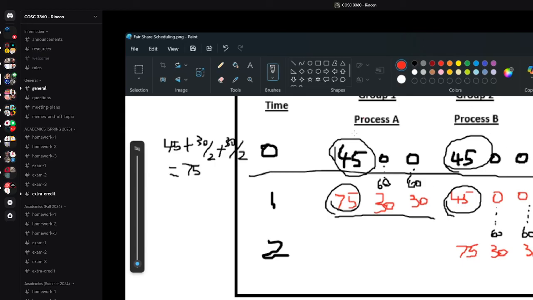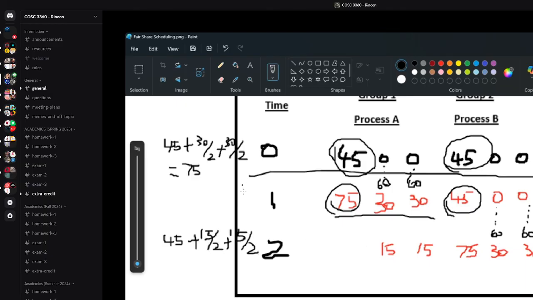All right, so now, because this was not running, right? Because process B in group 2 is running, so process A would not be running. So we keep these 30 as the counts, but then we also need to divide it by 2. So this will be 15, right? Because this is 30 divided by 2, which is 15. Okay, and we take the base priority, which is 45, plus 15 divided by 2, plus 15 divided by 2.